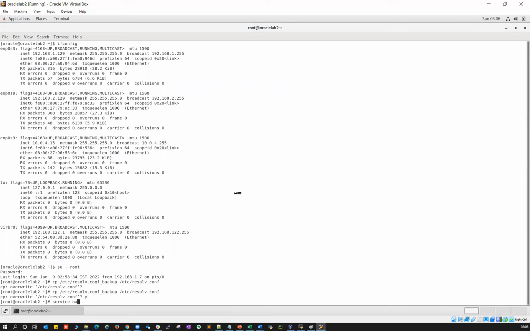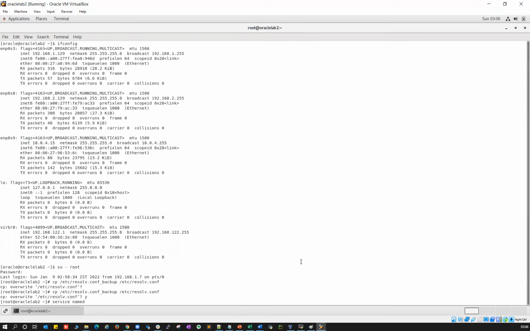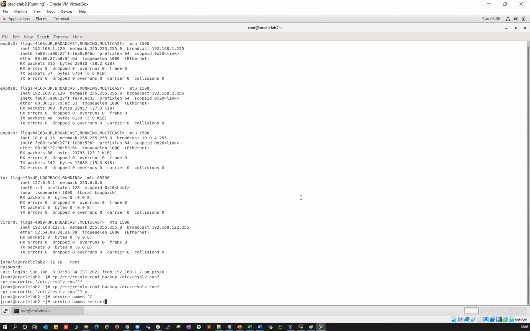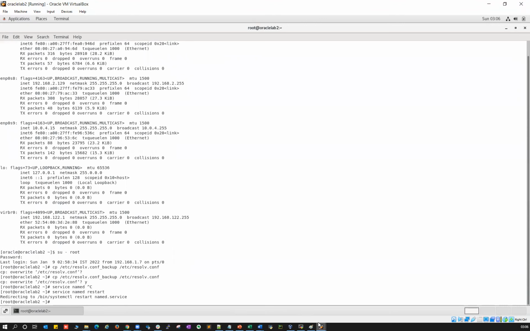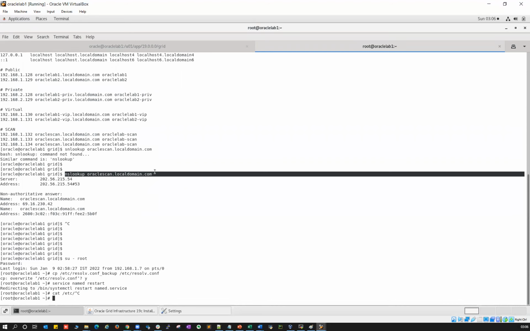Service named restart. Right, so now one more thing to verify. It is nslookup of your scan.